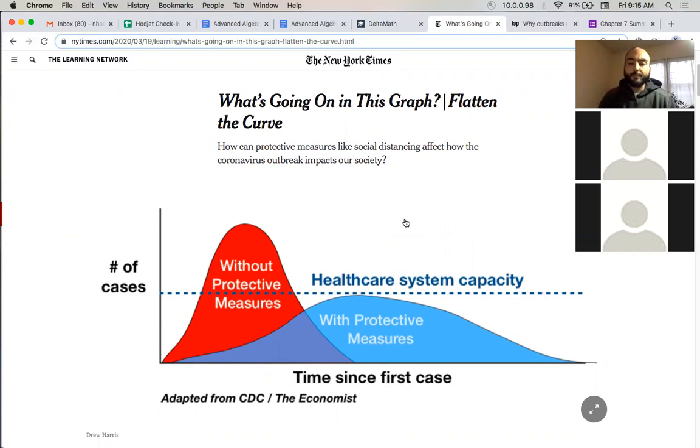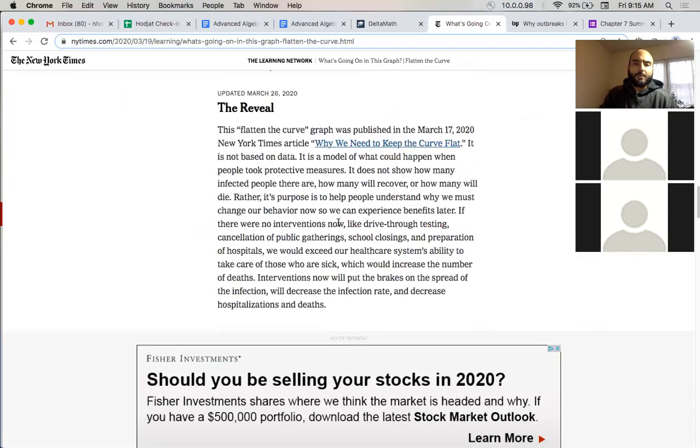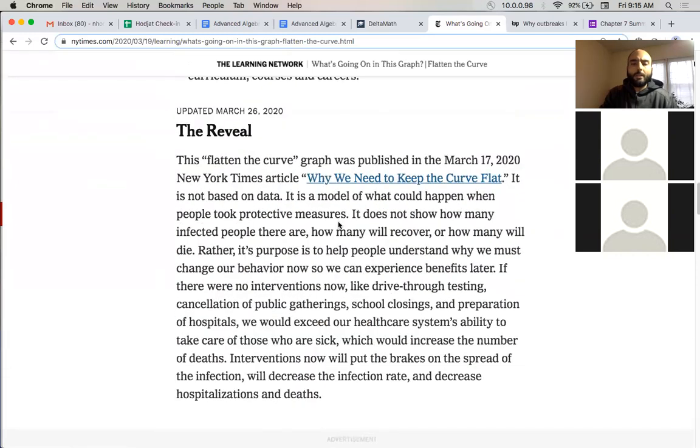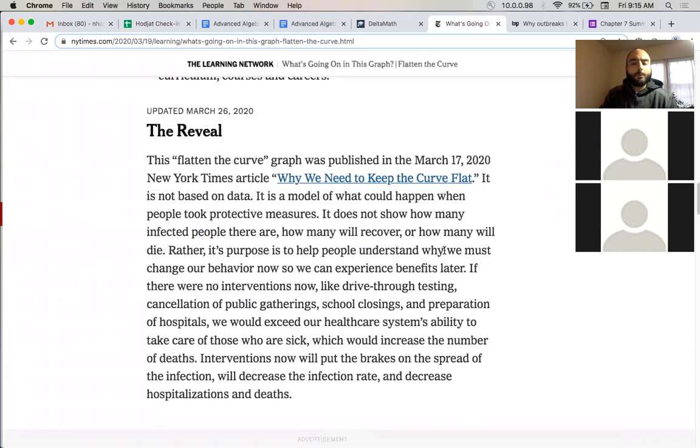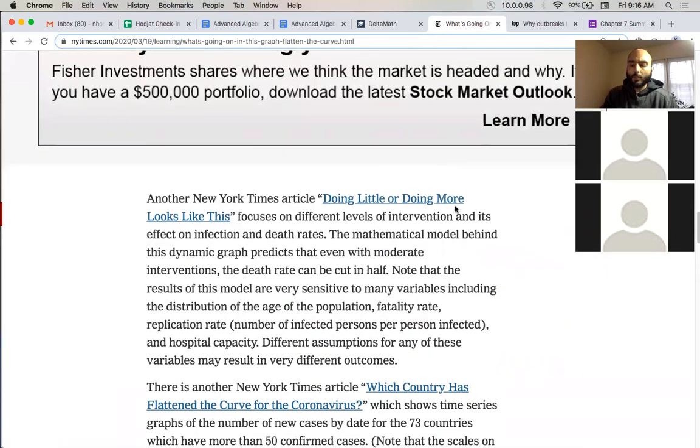Well, before COVID-19 really took hold and began to proliferate, we had to make predictions about how bad this spread of this pandemic could be. So you have to have mathematical models that project what is likely to happen. And if you scroll down in this article, by now you should know that there's this reveal portion where she reveals really what's inside this graph and why it's important. And many of you seem to understand that the real point behind the graph is to flatten the curve and slow down the spread of infection.